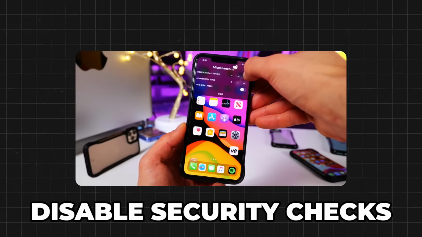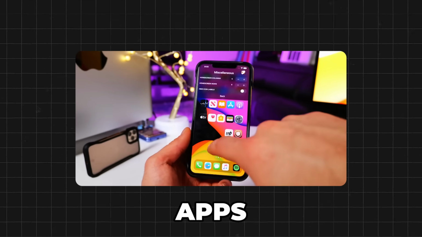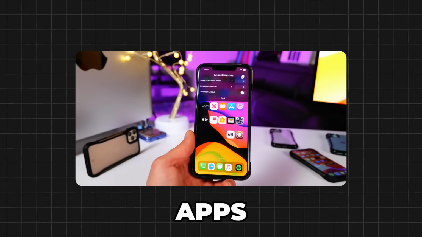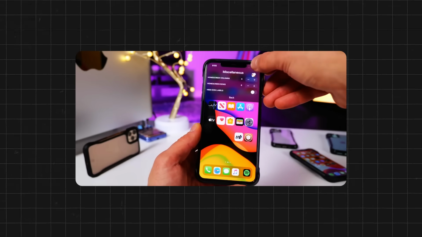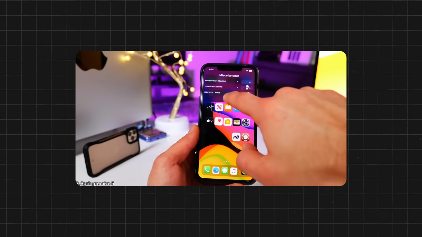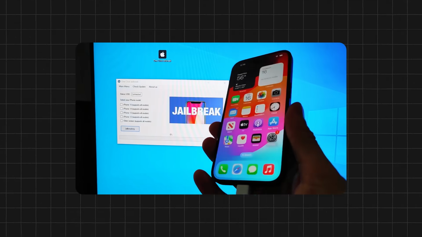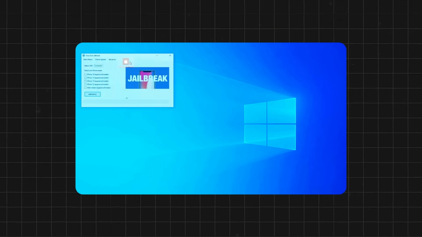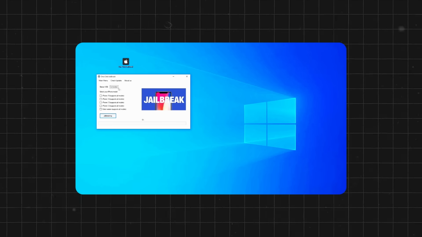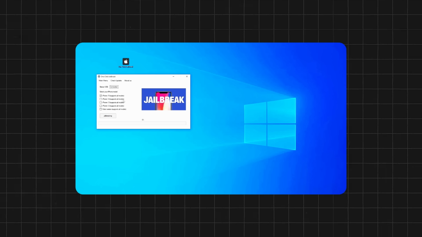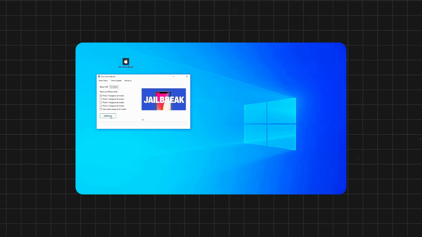It might disable security checks, open the door for apps from outside the official store, or let the jailbreaker run commands directly. So basically, full admin access. Sometimes it can even tell the system to jump somewhere else in the memory entirely, skipping the usual checks and balances and landing right in unauthorized territory.